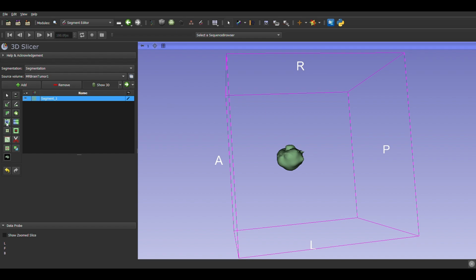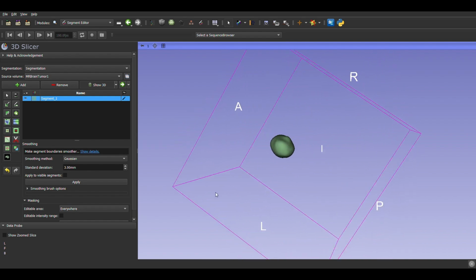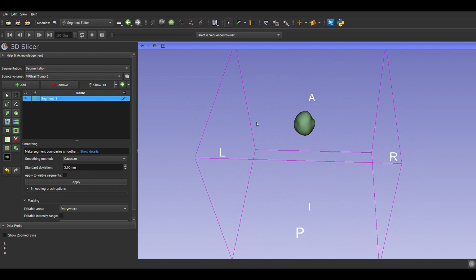So for that, let me go to the smoothing tool. And Slicer 3D actually provides us with different filters. I'll be using Gaussian today. As you can see, all the jagged surfaces are gone.